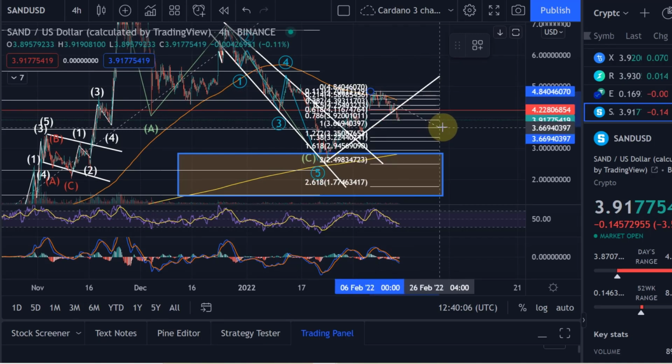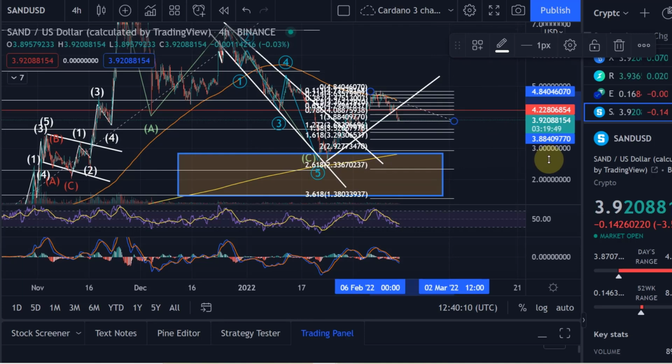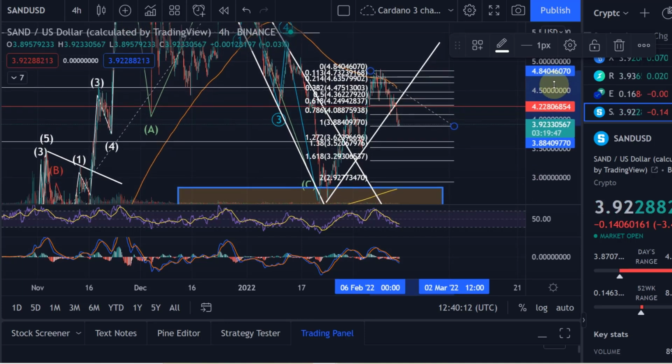We don't know that yet. You can typically expect this to go up to at least the 0.5 Fib level. That would be sitting at 436. So if you see something like that, where in wave B we see the beginning of an uptrend again, going all the way up to 436, between 436 and, I would say, 463, then you're probably seeing that wave B.